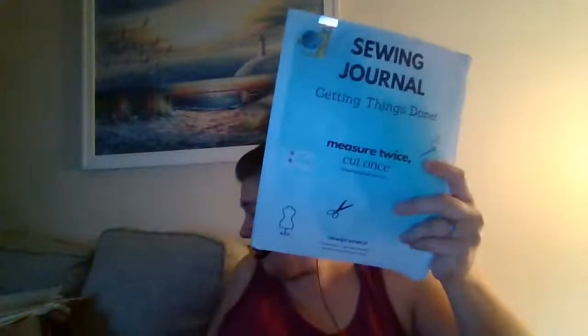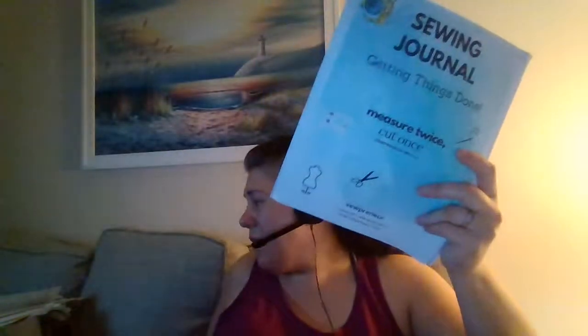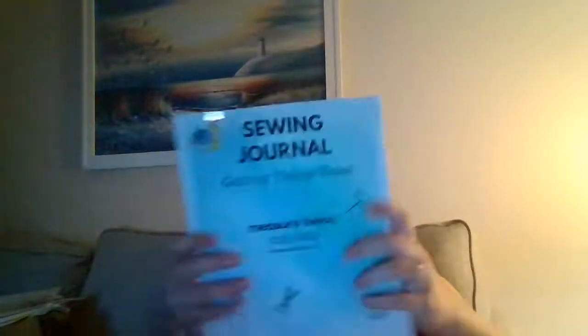Let me see if I have one here. So this is what it looks like. This is the one in the Etsy shop that's for sale. And it's a PDF download also. And all of my brainstorming goes in this, and all of my project planning. I just jot it in here. It's not a big deal if it's different colors or anything like that. So just some ideas for you, but I literally will brainstorm everything in this dedicated area.